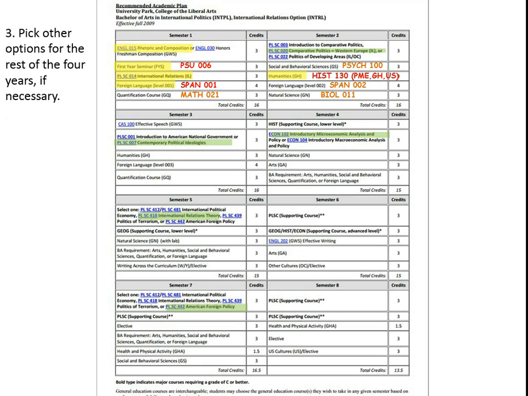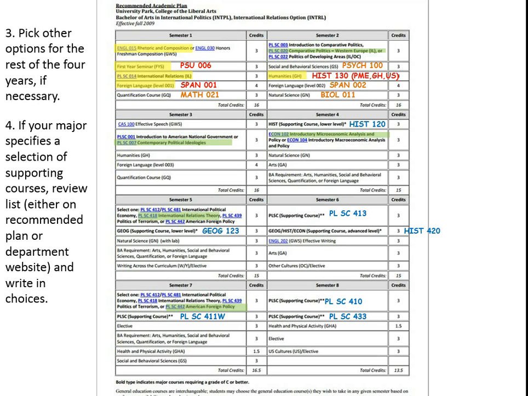Look at the remaining semesters. First, where you have choices for required classes, pick one. Be careful not to select the same one twice. In this example, the choices in semesters 5 and 7 are the same. In the end, someone taking this major will take 2 of the 4 classes.